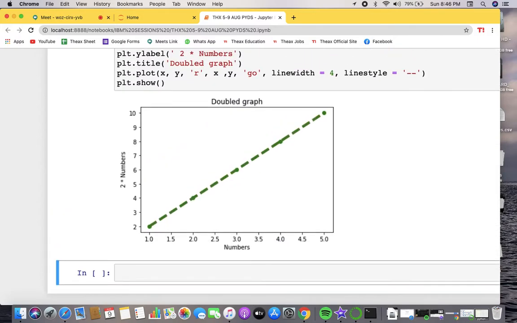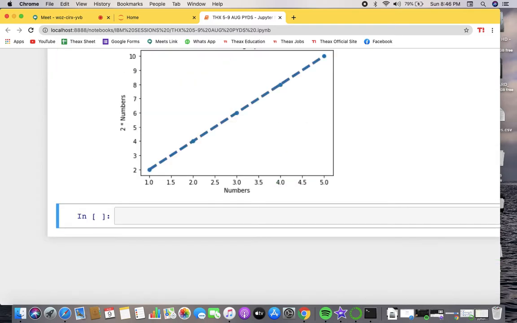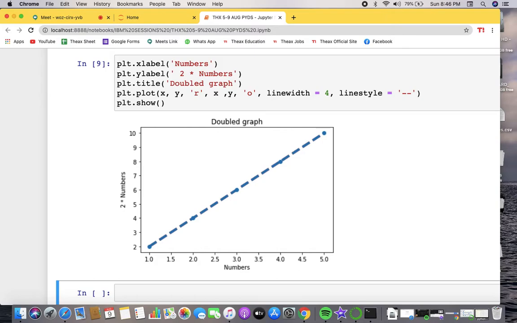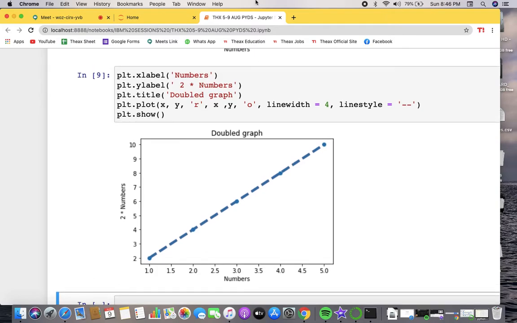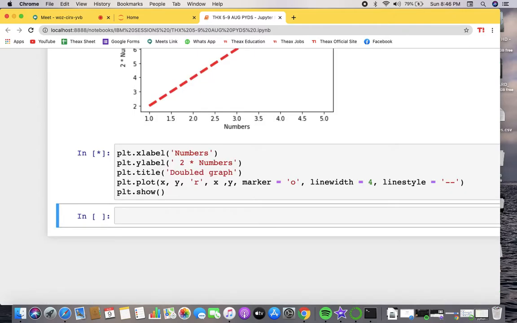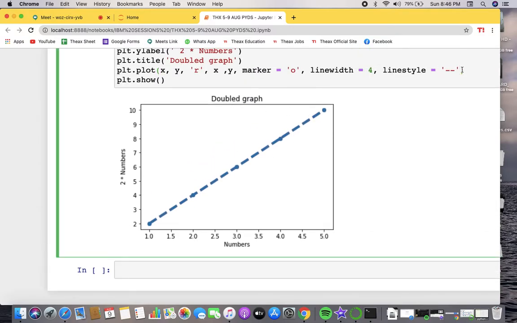So x and y with. Okay, let's change the marker edge color.